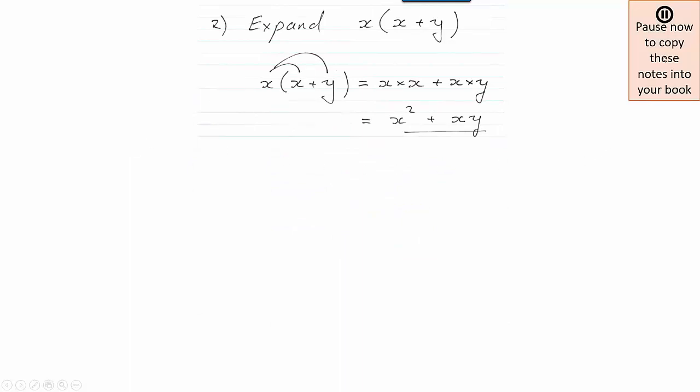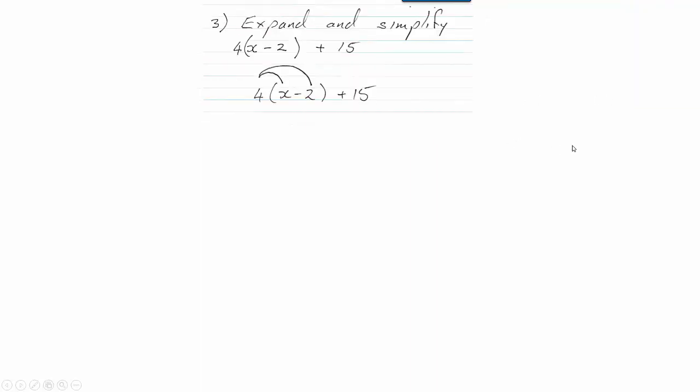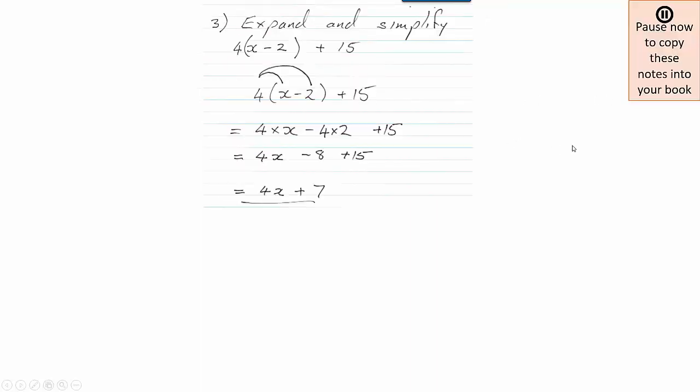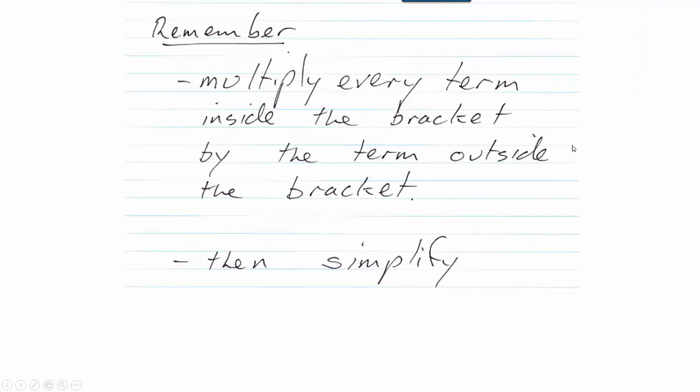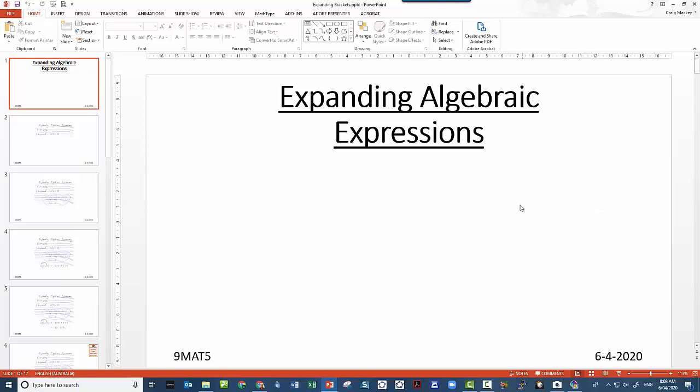Okay, and what I've put in, I made up this little button so that I can tell them on the video to stop now, copy that into your book. Okay, bit of a summary page at the end of the presentation, a bit like you'd wrap things up after you've done a couple of things talking to the class at the end of a presentation, and then that's the end of that particular slideshow.